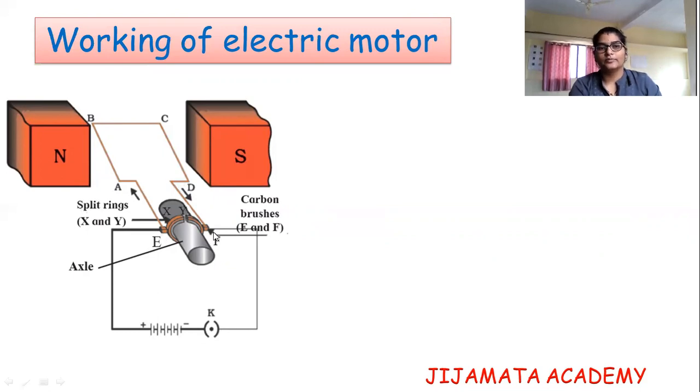These two ends of the loop are attached to the two ends of the split rings. These split rings have a resistive coating on the inner surface, and are tightly bound to the axle from the inner side. And the outer surfaces of the split rings are attached to the stationary carbon brushes. So this is all about the construction of the electric motor. These carbon brushes, as in a normal circuit, are attached with the help of a conducting wire to the battery, and a plug key is placed here. As soon as we place the plug key, the electric motor starts to work. So let's see how it works.